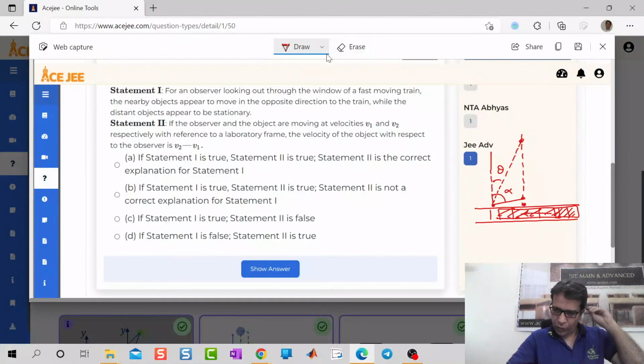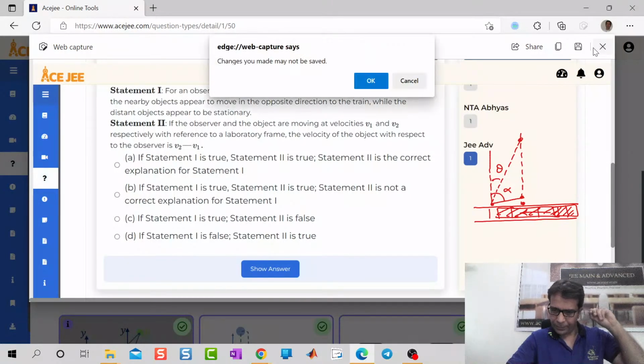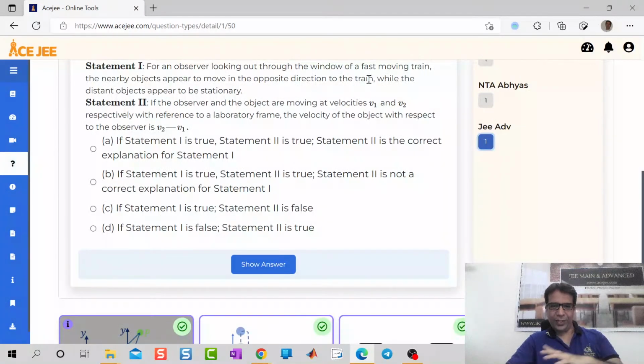Okay, so let's move on to the next one. By the way, this was the lateral movement. Have you ever noticed that if something is running right at us, it's not that easy to judge the speed than with lateral motion? It's very easy when something is moving laterally. Okay. Let's go back to this question.